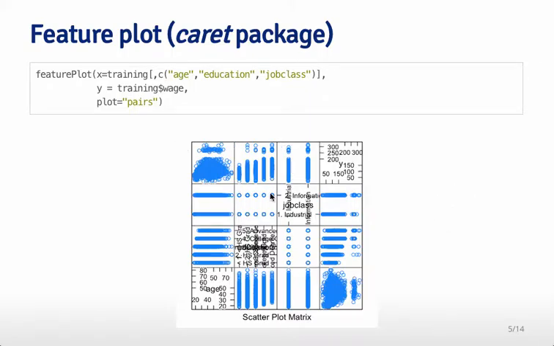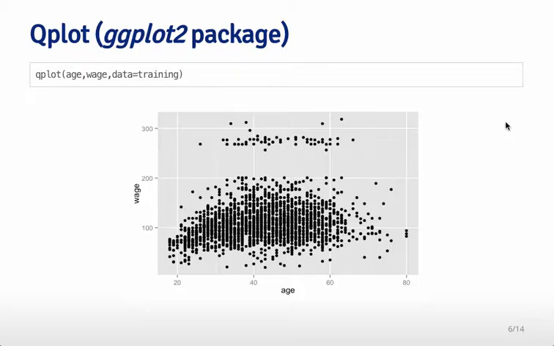And in particular, here are all the plots corresponding to each of the variables plotted versus the y variable, and you're looking for any variable that seems to show a relationship with the y variable. So for example, you can see that there seems to be a trend here between education and salary. So this is one way that you can look at all the data. Another thing that you can use is either the qplot function in the ggplot2 package or just the plot function in base R. So here I'm plotting age versus wage.